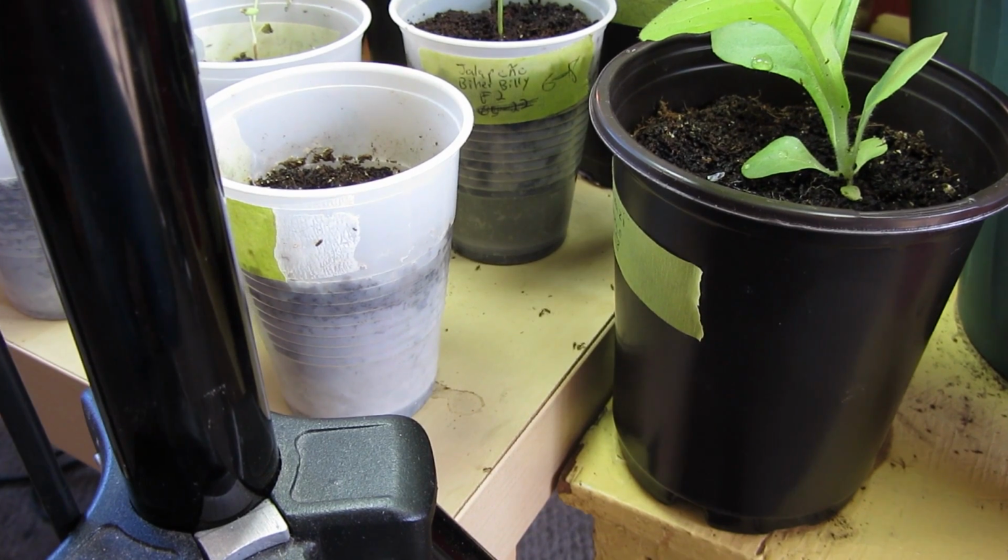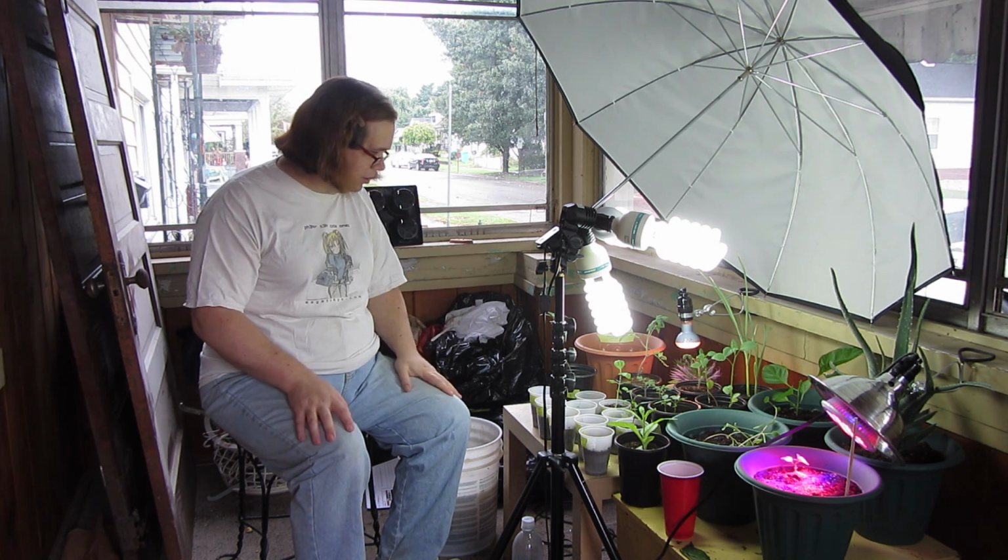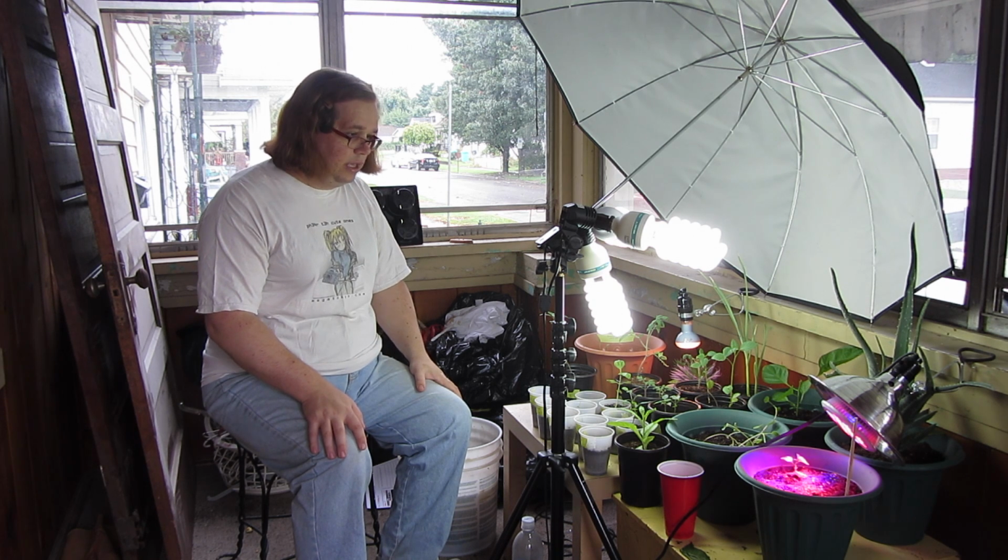Yeesh. I guess it was an attempt at a nest, maybe? I don't really know. But they went everywhere, and now they're pretty much gone. That's okay. They'll live. Ants are persistent, and of all the things that the bugs have done, the only plant that they've really heavily attacked is my tomatillos, and the tomatillos don't seem to care.